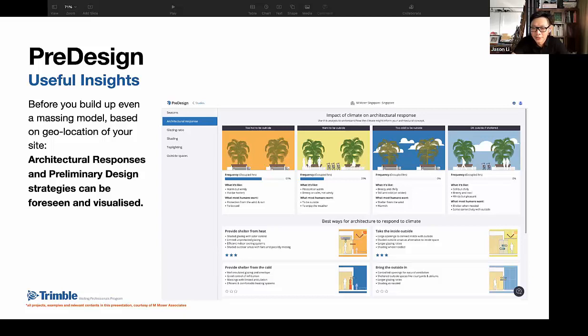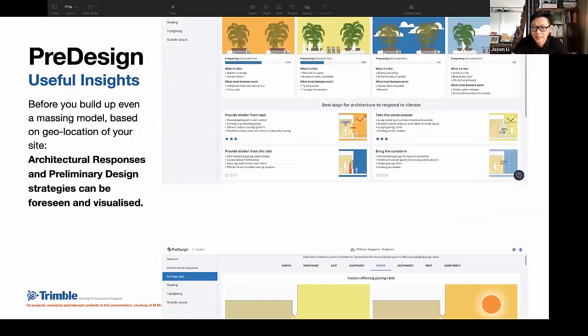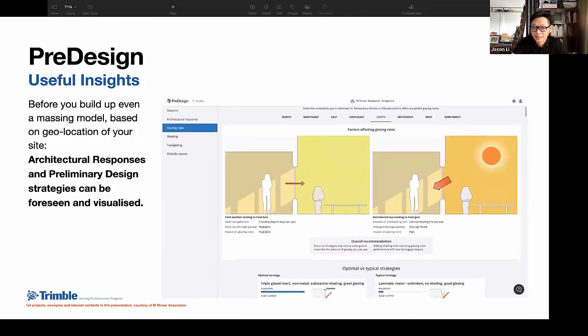Based on the exact location of your proposed site, it will be able to understand the indoor-outdoor climate. Let's say this one is in Singapore because our office is located at Shenton Way right now. You will also be able to know the glazing ratio, what's going to be the correct glazing ratio, as well as what kind of glass you're supposed to use. I believe some of you may already be staring at this triple glaze low E, right? Low E is a pretty technical term though.